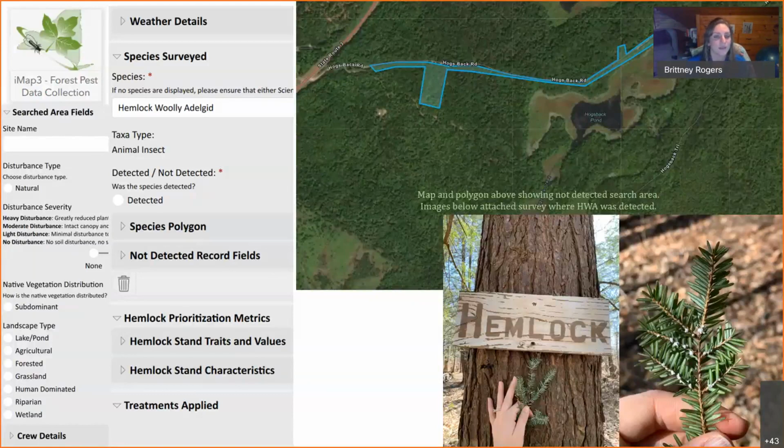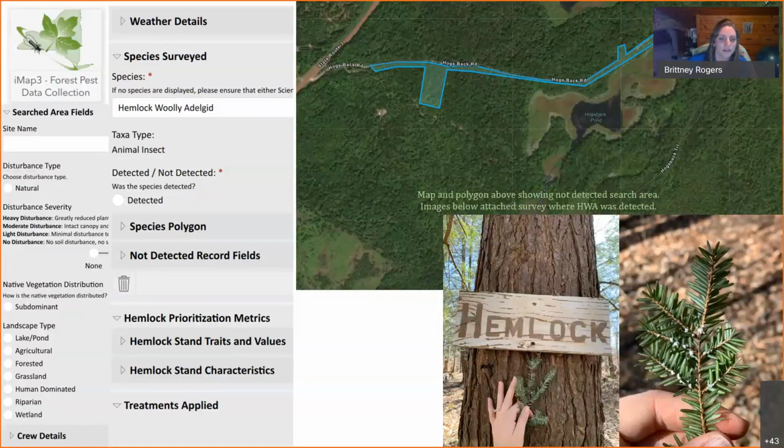So with this tool, you can collect information on the hemlock stands or the forest that you're working in, on the characteristics, if you've been doing treatments, and you can create polygons or big areas so you can see while you're out there how much you're actually surveying or where you are. It's really nice when you have connectivity because then you can actually track yourself while you're moving around and have really good maps. But then also, one of the things I love about this tool is that there's an opportunity to take a lot of photos and attach photos to your surveys.